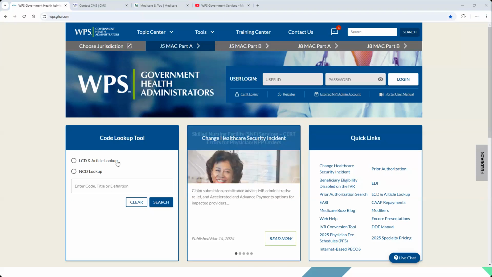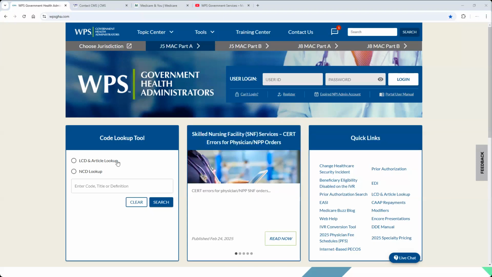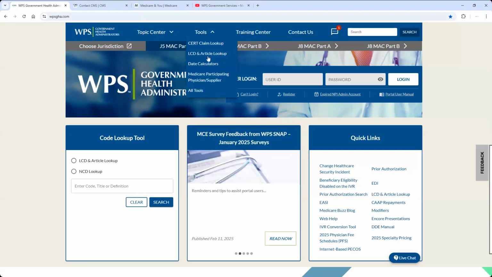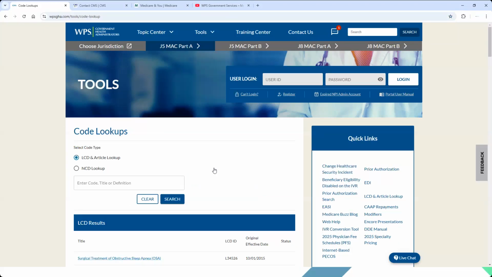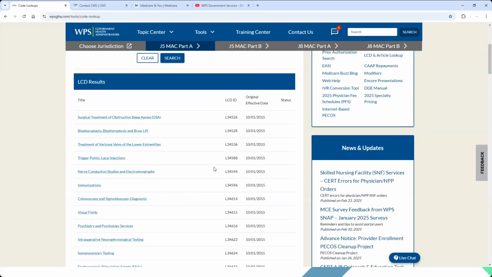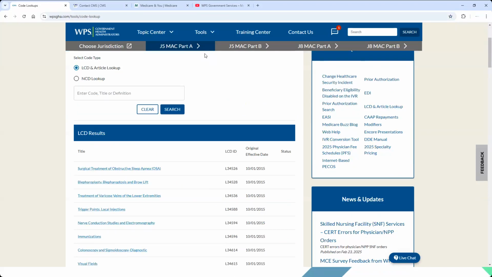The question is a statement plus a question. You used to have a list of LCDs on your website. It used to be in the policy area. Where is it? That list is actually now in tools. If you go to the LCD and article lookup, you'll find it. Now you'll see the code lookup, which is what is right here. This is a quick link to it, but the actual tool itself contains the list that you're looking for. This one used to be in policy. It's now under tools and it's contained in that lookup tool. So hopefully that answers your question.